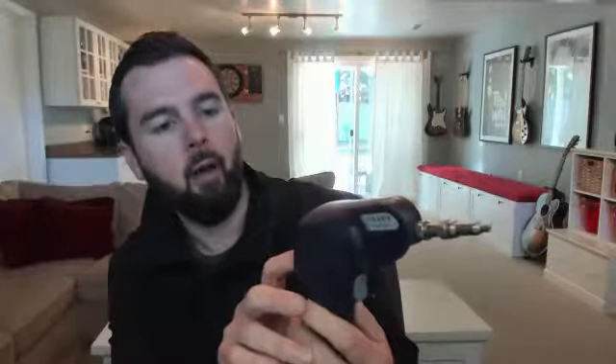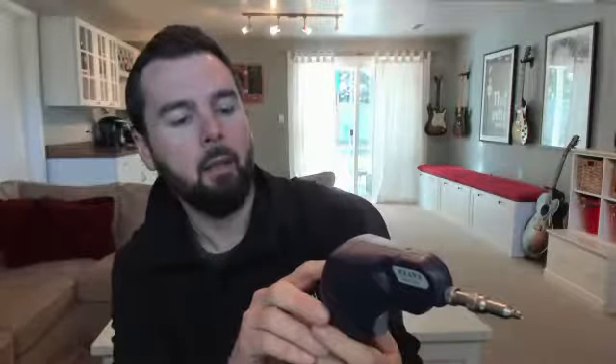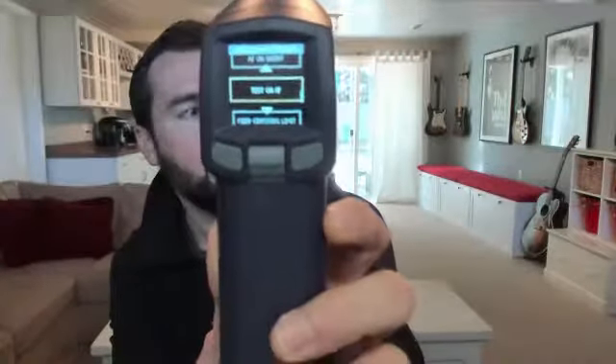Turn that on — it'll give you an option to say on or off. Select on and it'll be underlined in red. Then use your joystick to navigate up to Auto Focus on Insert. Do the same thing: press the right key and turn that on. Then back out and go to Test on Auto Focus. Select that, make sure that's on, then use the left key to back out to your live screen.